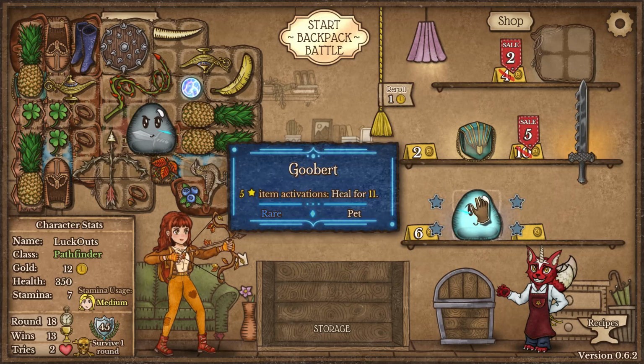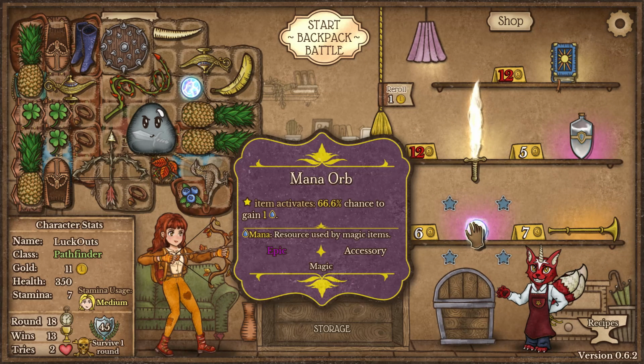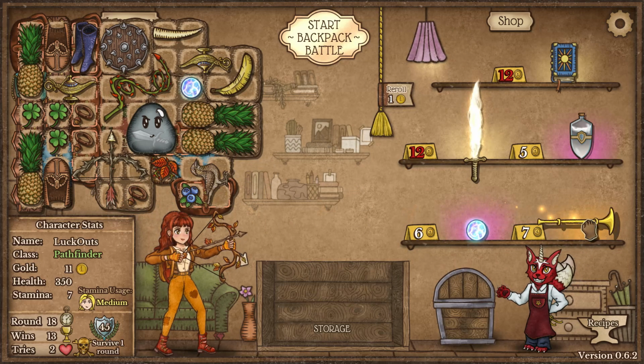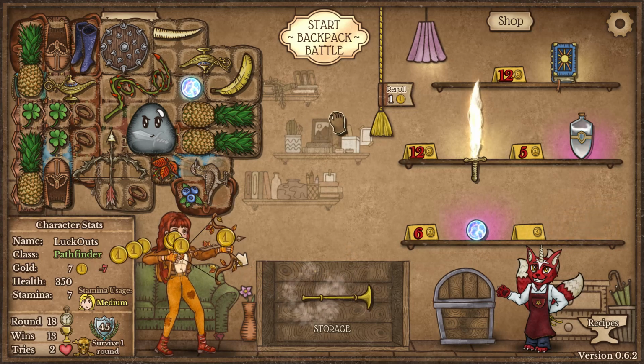Gonna add this in here. Can't buy that leather bag, so let's re-roll here. Mana Orb, not doing fantastic for us. We want the Fanfare. Could take a Fanfare to remove our opponent's stamina as well as stunning them. I think we do buy the Fanfare and we'll try to fit this in.